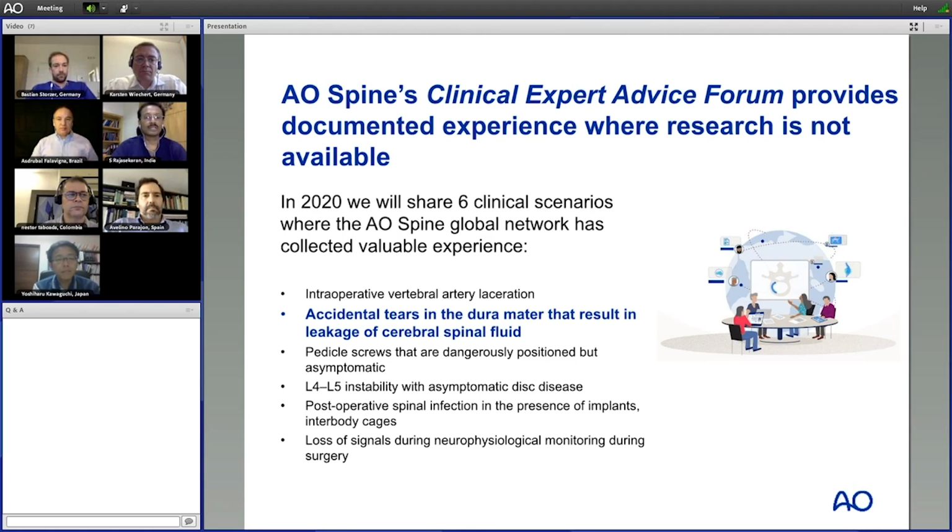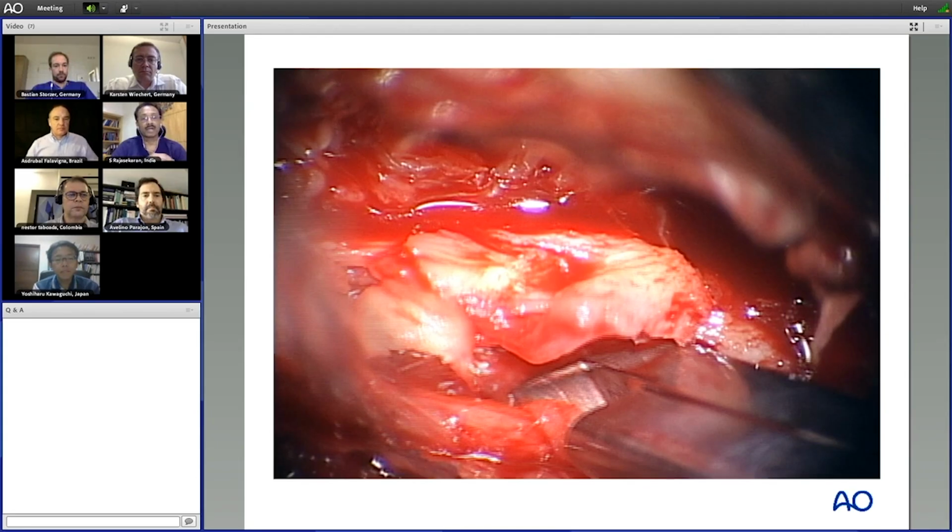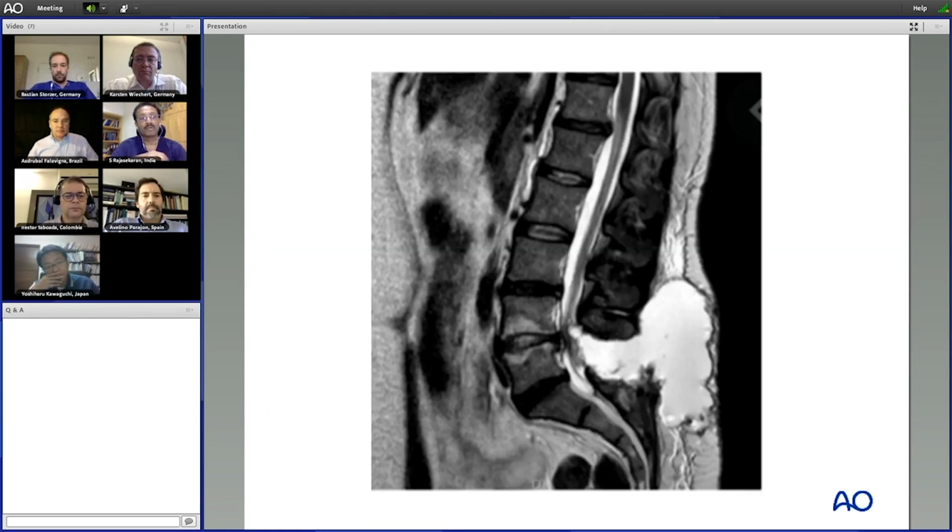Now, this is a situation which none of us like to have, but frequently face. We frequently have intraoperative tears, and then we see the fluid leaking and sometimes the nerve roots and the neural elements popping out, or we miss that during the actual surgery, and then later in the follow-up we see a large leak, and then it becomes a challenge in management.